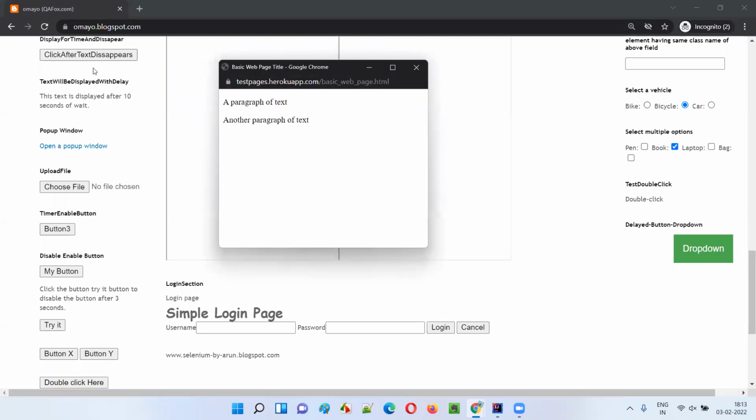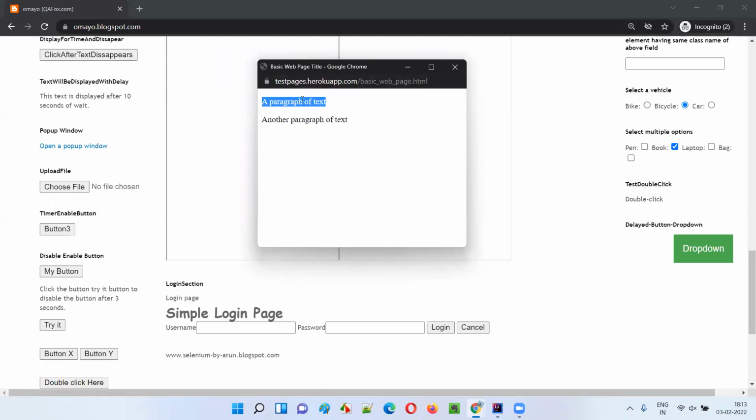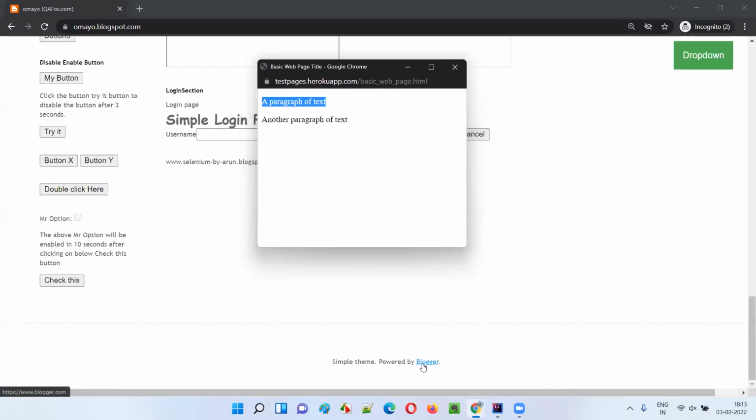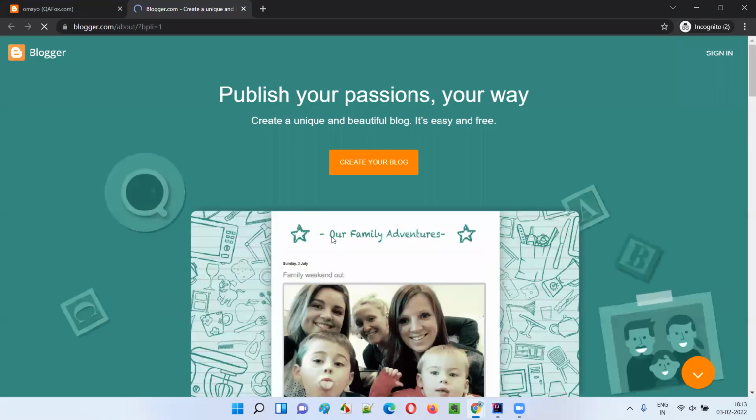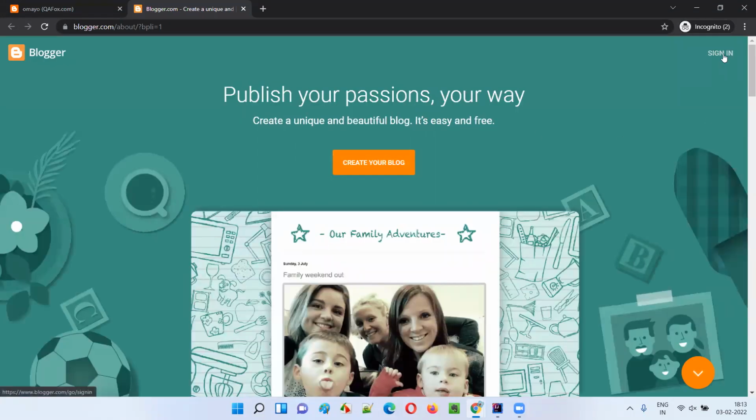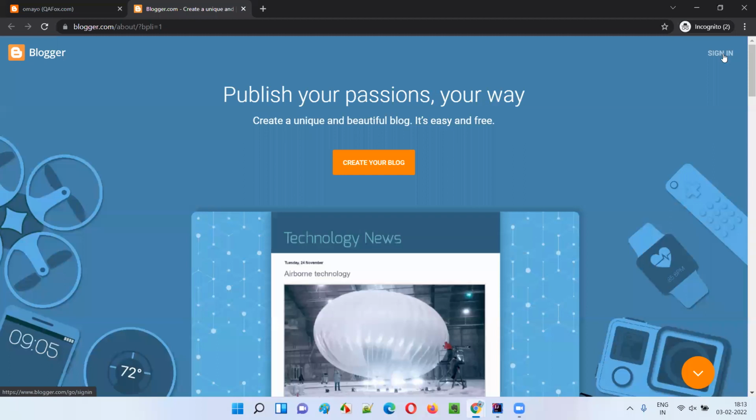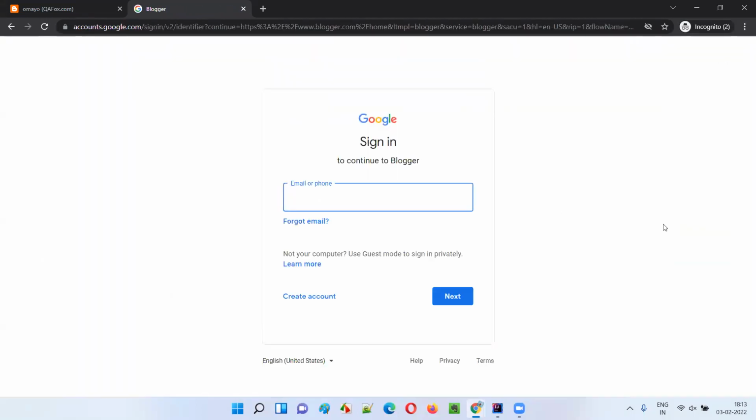Now what you have to do is go to this child window and retrieve this particular text and print it in the output of the IntelliJ IDEA editor. By using the Selenium automation code, you have to go to this child window, retrieve this particular text and print it in the output. Not only that, guys, you need to click on this blogger, and you need to click on this sign in. Multiple things you have to do.